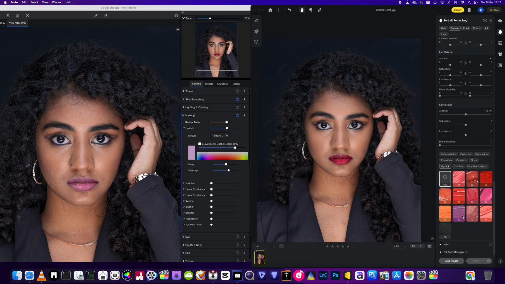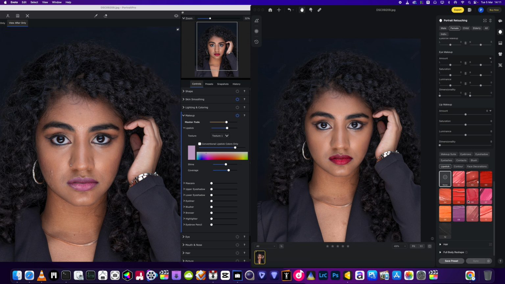If there was a shade that wasn't in here, or a shade you've seen somewhere on the TV, or your client has a personal color that she likes and would like to see what her lips would look like, that's something you can't do. It's just stuck to these colors.